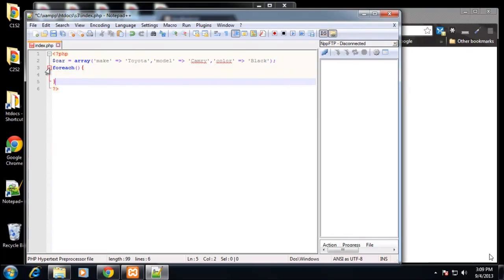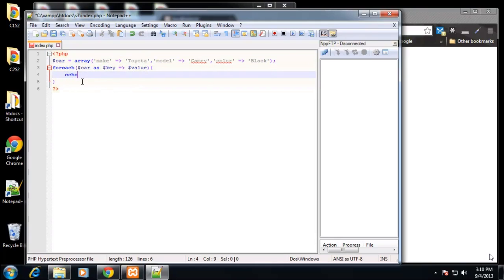Now the syntax is going to be a little different here. We're going to say foreach car as key value. So now inside of here we can use key for the key, and the variable value for the value. So let's do this.